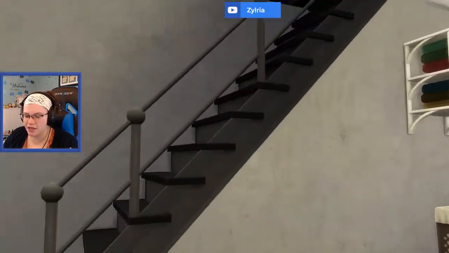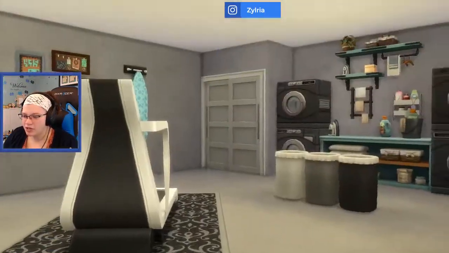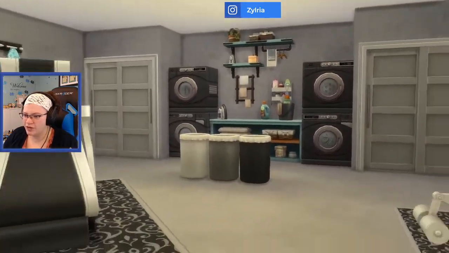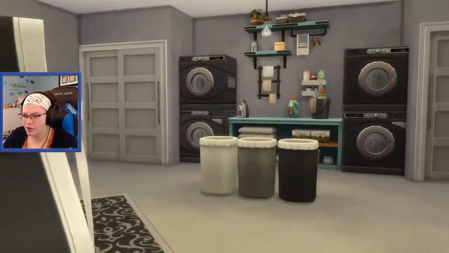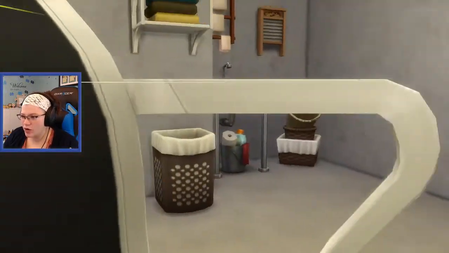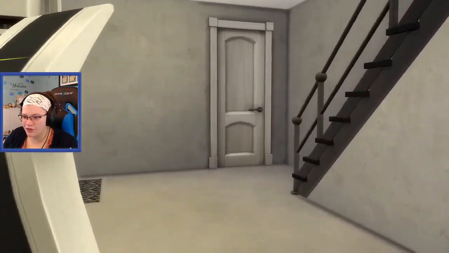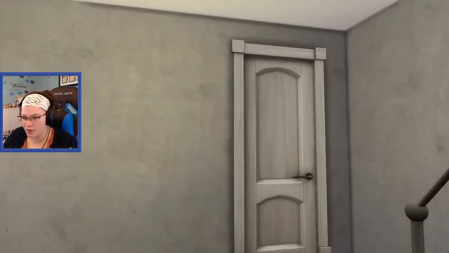Okay, so this is the laundry area, and obviously it's also some workout space. There's some nice closets in here, double washer and dryer, the workout equipment, a nice little sink. And then over in this door is like the butler's quarters.